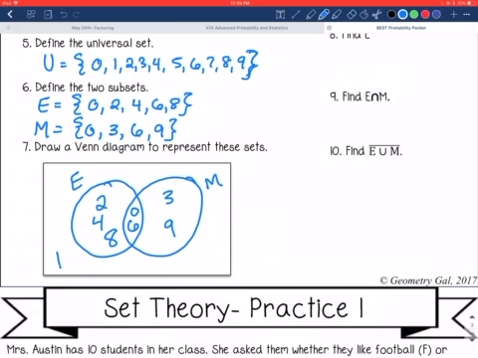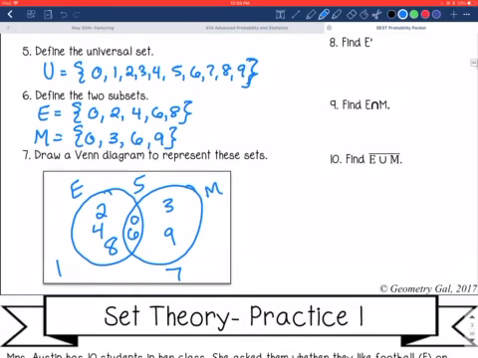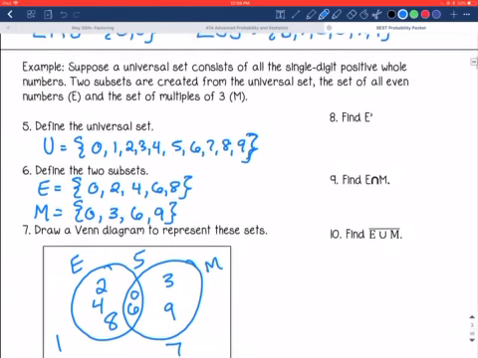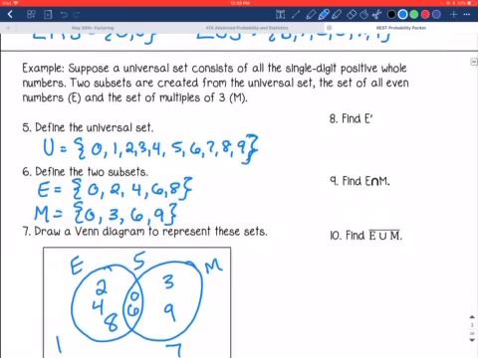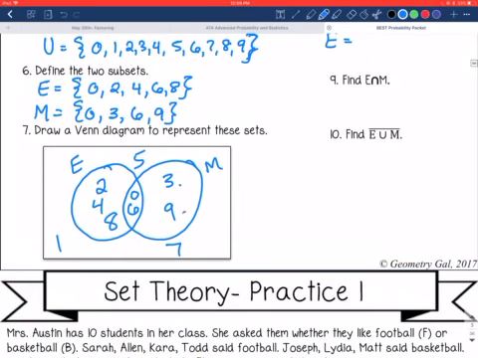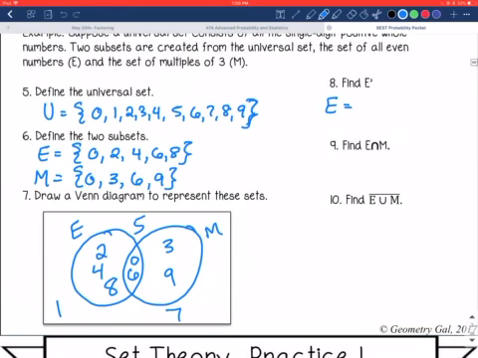Now that does leave some other numbers, right? So 1 is out here, 5 is out here, 7 is out here. None of those fall into either even or multiple. So this is what I'm talking about. It's still in the universal set, but it's not in either of those subsets. So we're looking for the complement of E right here. In other words, what is not in E? So that does not only include 3 and 9, but it also includes 1, 5, and 7, right? So 1, 5, and 7 are not in E, correct?